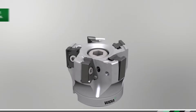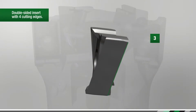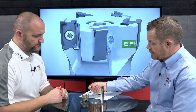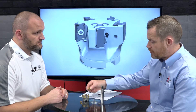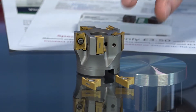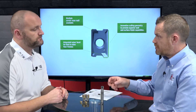The idea is to use that full edge, depending on the material. The insert is double-sided, giving you four edges rather than two. It has a very positive cutting geometry near the bottom, so for high stock removal you take virtually the full edge length, and for surface finishing you use just the bottom — the positive area of the tool. You set the program up to use the different edge lengths accordingly.